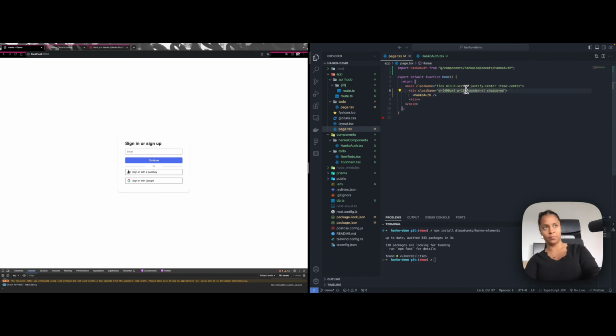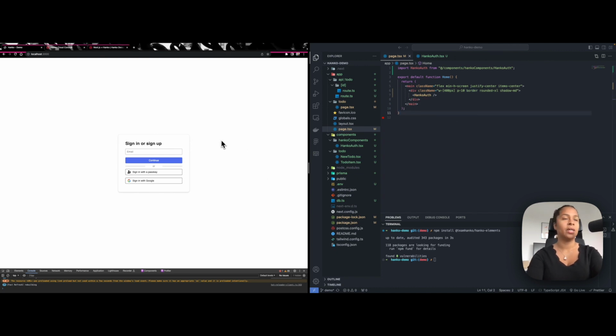Yeah. I'll keep the border. Yeah, I like it this way. Very great. As you can see right now, I have two options to log in with my component.